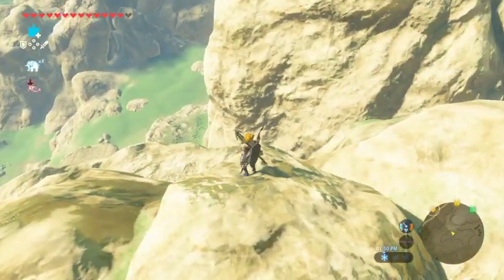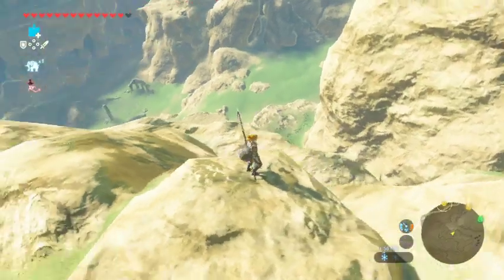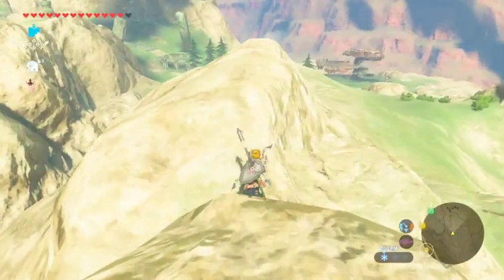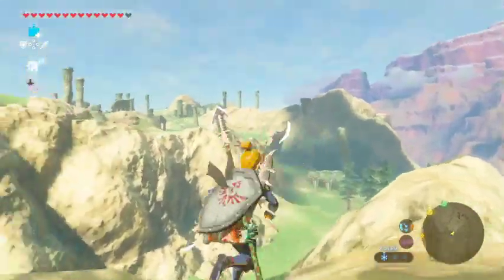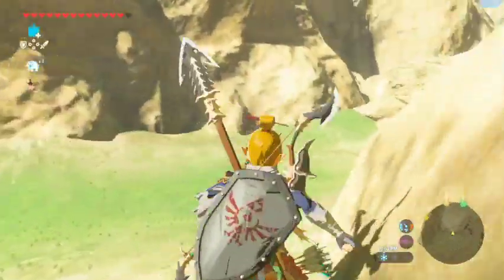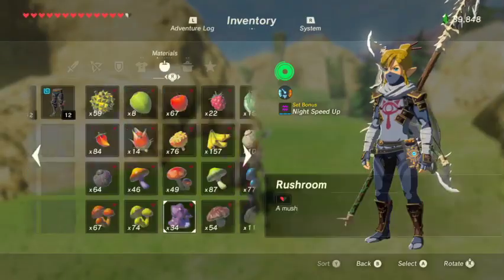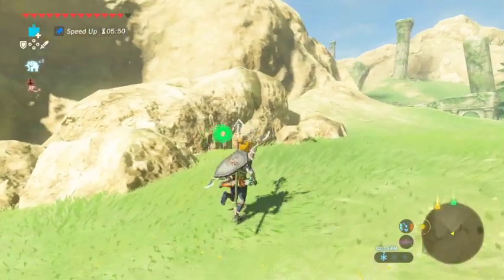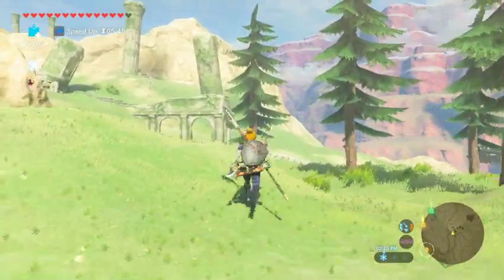Alright. So these hills make it hard for me to know if I've been everywhere. But let's try to do these higher elevations first. Oh, you know what? Sneak for a speedy potion. Oh yes. Yes, yes, yes. Wonderful. Feels so good to not be in the snow.